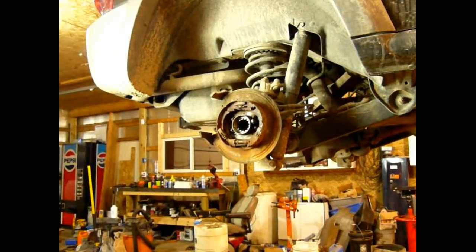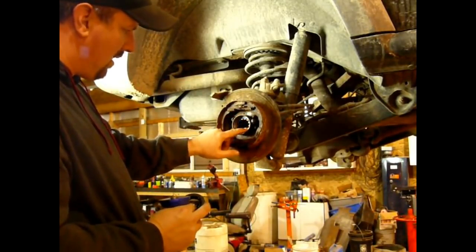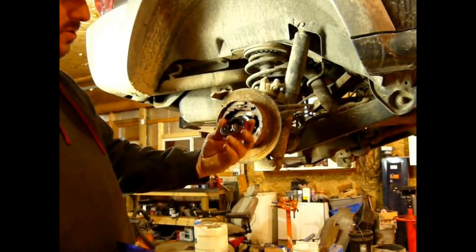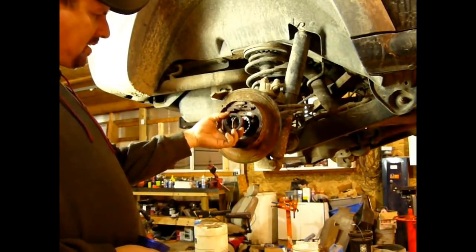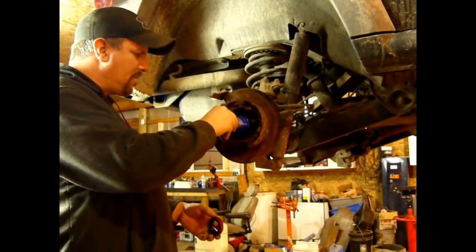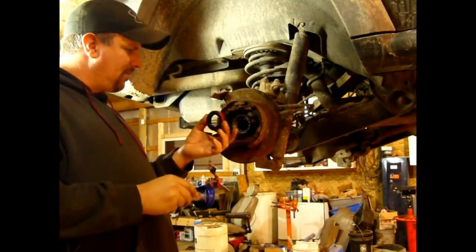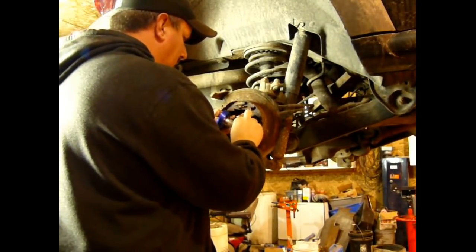The new seal is a little bit different. The old seal had a lip that went around the outside of this. The new updated seal does not. It actually sits right in there, recessed. So it's important to have something that's bigger in diameter than the axle tube, so there's no chance of you driving the seal further in than it needs to be. So we'll go ahead and we'll get this started.